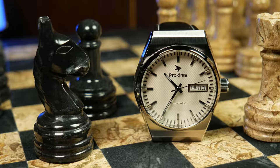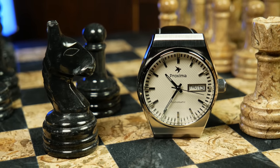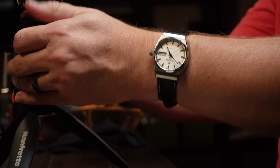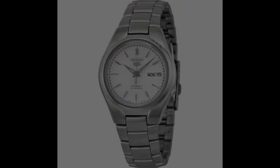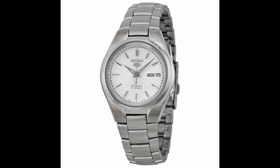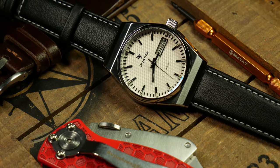Welcome back! I'm Shane, this is Relative Time, and today we're going to take a look at a watch that oozes retro Seiko goodness. This is the Proxima PX1695. With its textured dial and smaller size of 38mm, it immediately reminded me of some of those great old Seiko 5s — the ones that were around when I first started getting into watches, back when it was all about the SNKs and SNKLs. So when I saw this and it reminded me of those, I immediately agreed to do the review. I just figured Proxima was on to something.